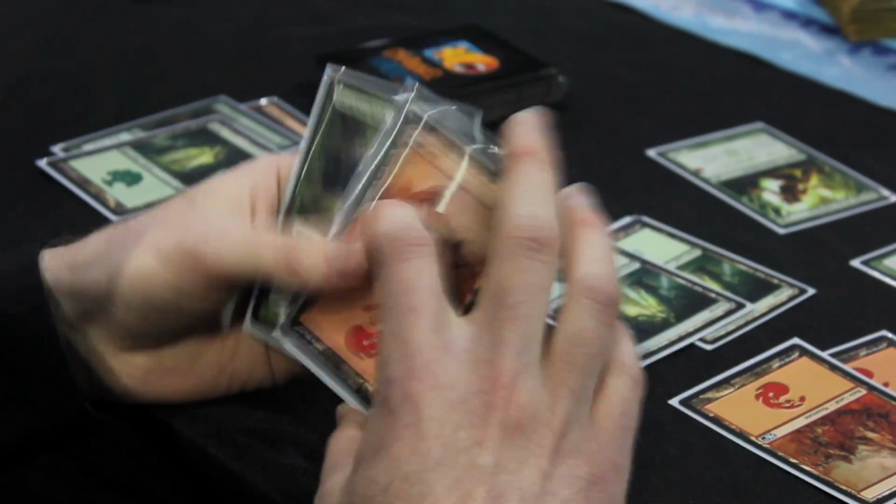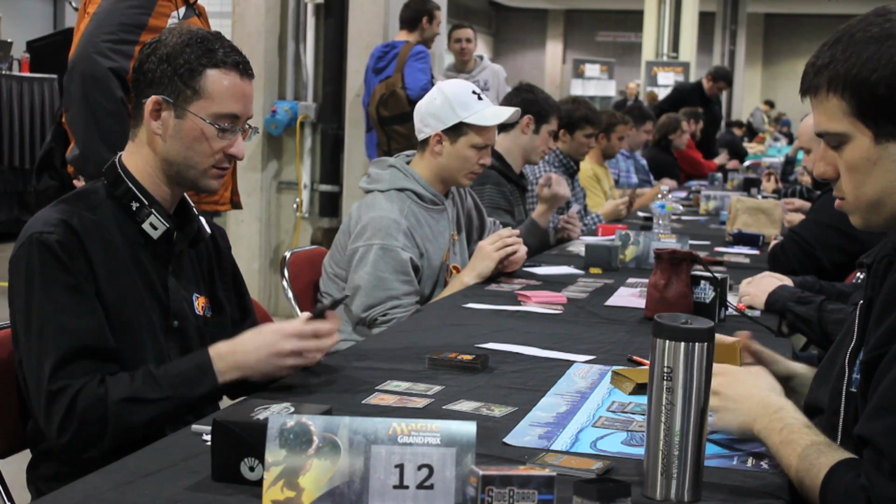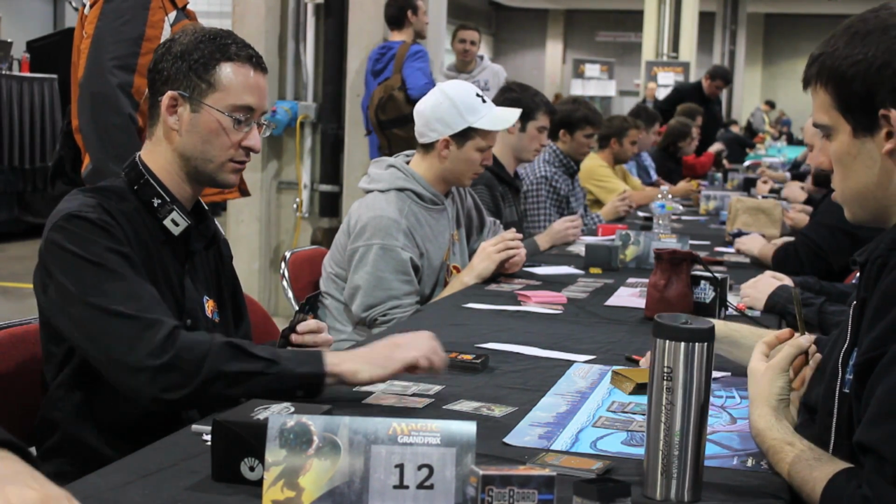In sealed, there's going to be more rares and more removal, just because you get 6 packs per player instead of 3, and those are the cards that you're going to build your deck around as much as possible. So because of that, games end up being much more about bombs than they are in draft.